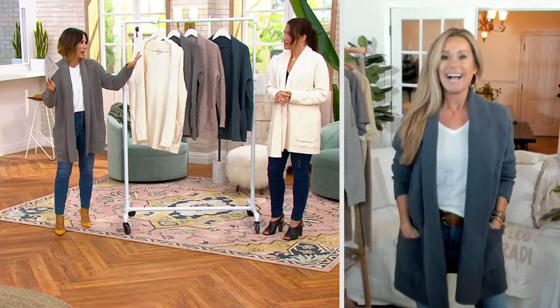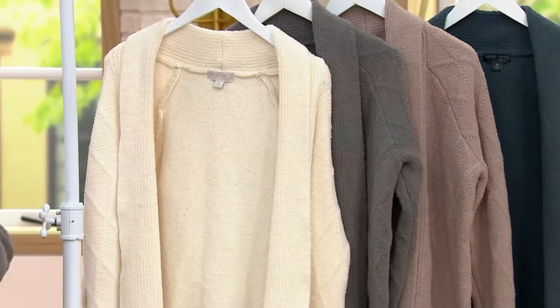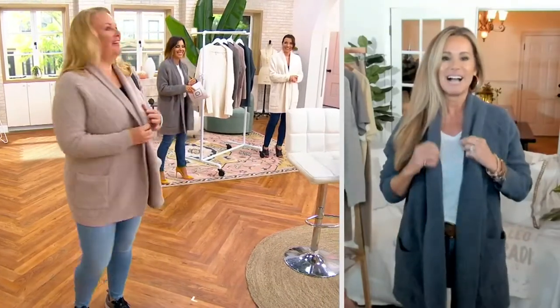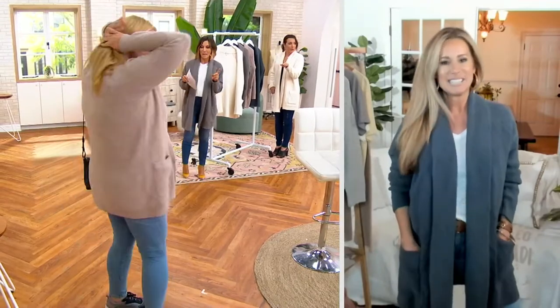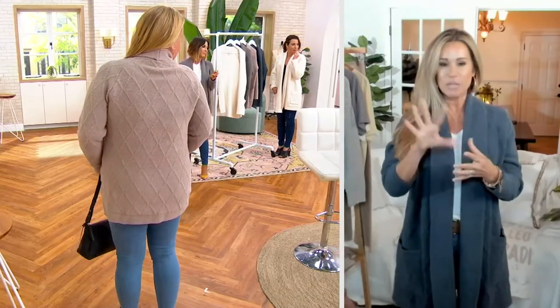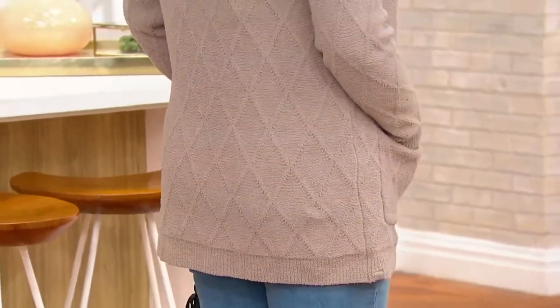I'm going back to holiday presents — do we grab a Tali and grab a Barefoot Dreams and then later figure out if it's going to the sister or the grown daughter, or you wrap it up through November and December and then decide you want to wear it and keep it? Jenny, do you mind turning around? Look at the back of this — the diamond, that's the jacquard, and that is why we chose this finer kind of pile because it really emphasizes it. It's so beautiful — a very clean look.